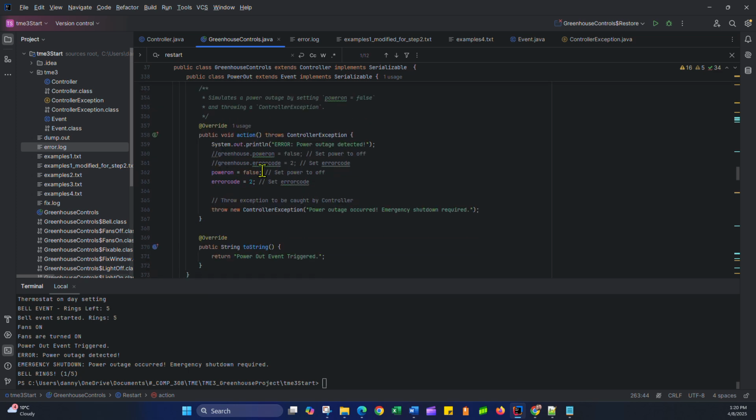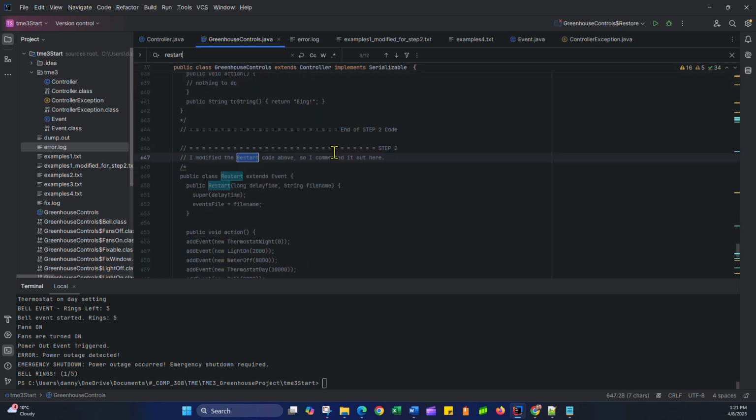I set power on to false when this action happens. So because that gets set to false, it should stay false. But now that I'm thinking that, that should have worked, but clearly I'm resetting that. Maybe when I go restore, I've got to look at restart again.